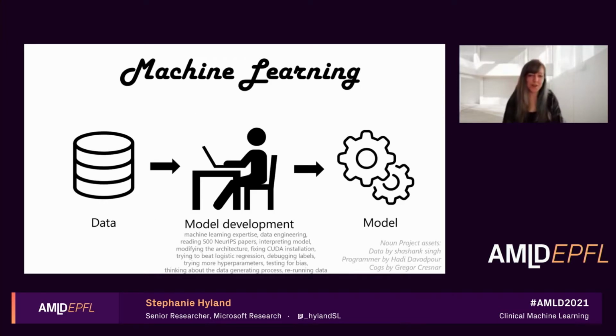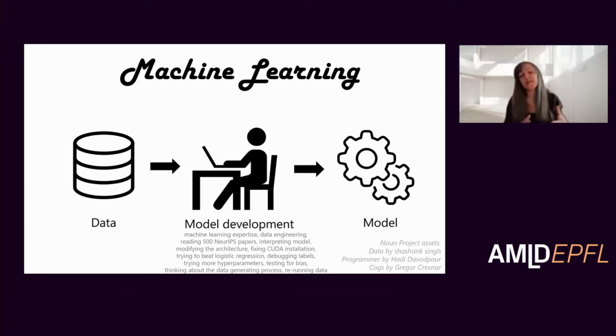So I'm a machine learning researcher, so my world can look a lot like this. I get some data, I'm trying to build a model, and I think a lot about how I build that model. Justifiably, I'm thinking about how can I learn from data? So thinking about the learning process, model choices, architecture choices, data engineering, data understanding, staying on top of the literature, and so on and so forth. I have a kind of narrow focus in thinking about models.